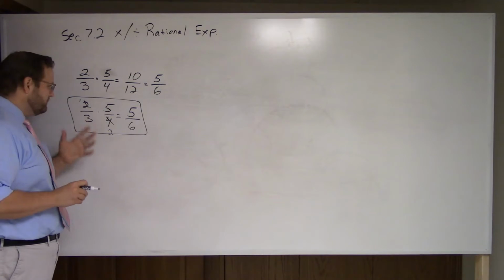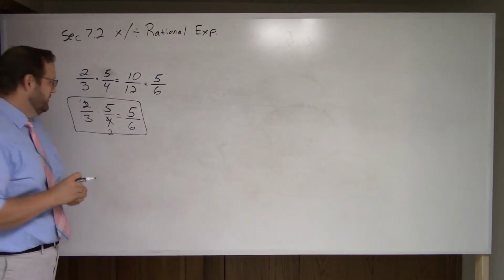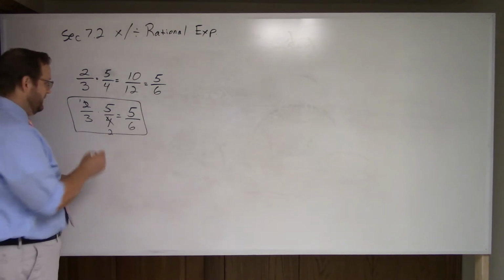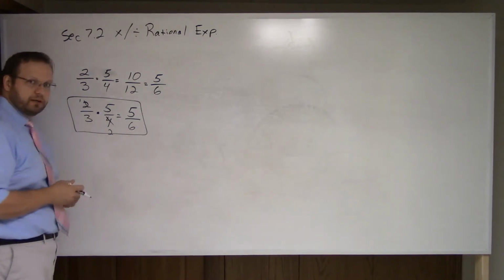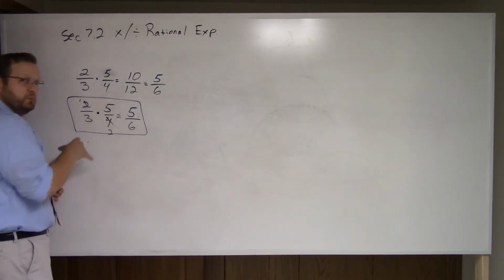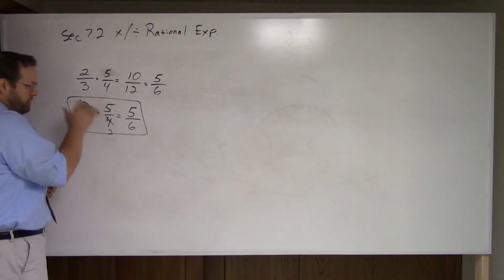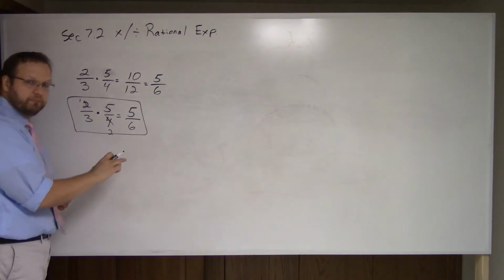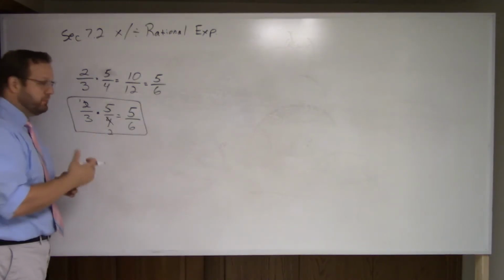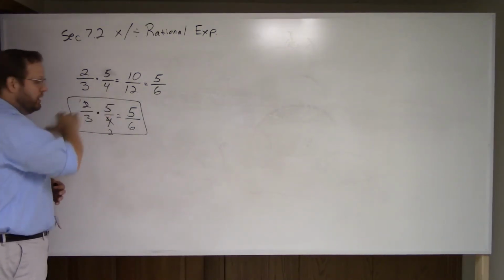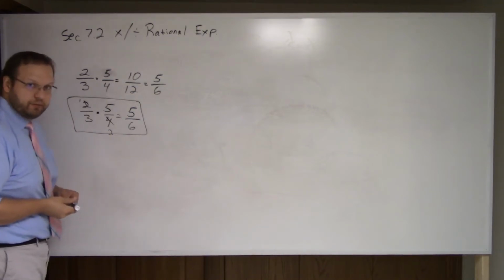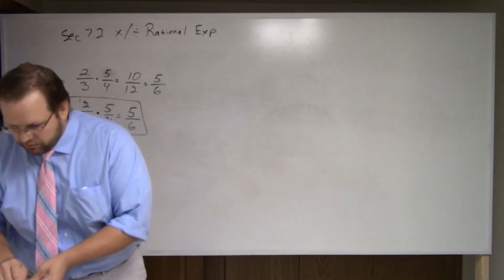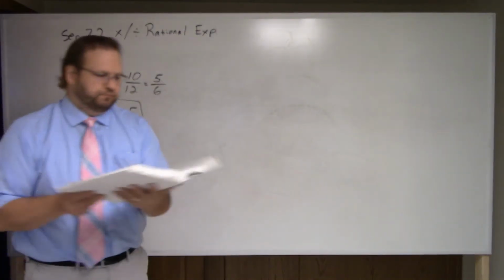Okay, now remember, with reducing, we're reducing factors. Those are parts of products. This whole thing is a product. So, just as before, the rule is still going to apply here. Whatever is on the top can reduce with whatever's on the bottom. Okay? As long as they're the same. But anything along the numerator can reduce with anything along the denominator. Okay? So let's look at an example with some more algebraic expressions in it. Let's start simple though.